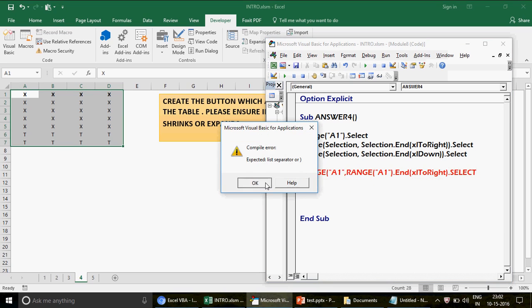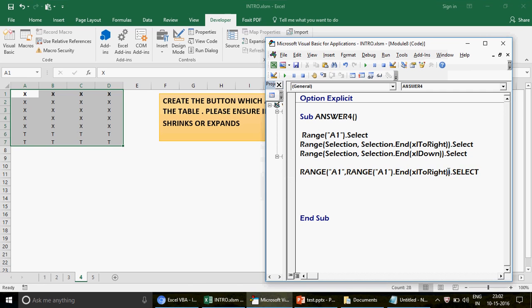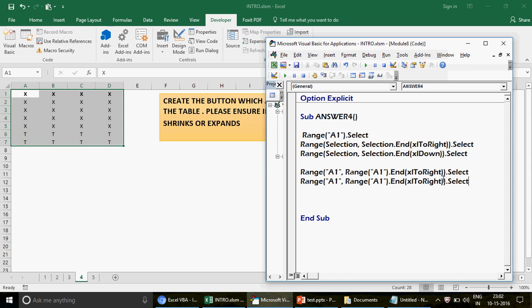Okay, I think I have to cover the brackets properly. Yeah, there we go. So now this code, and then again the same code from here, and you can write xlDown as well, and I can comment the above lines, this one, and this one.